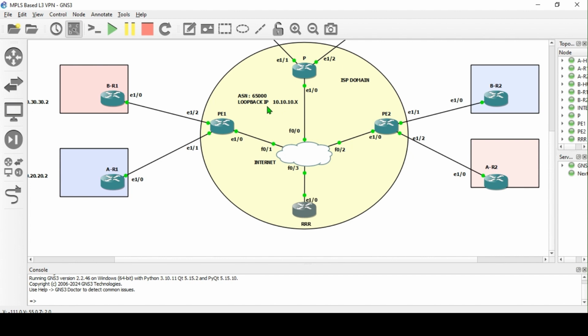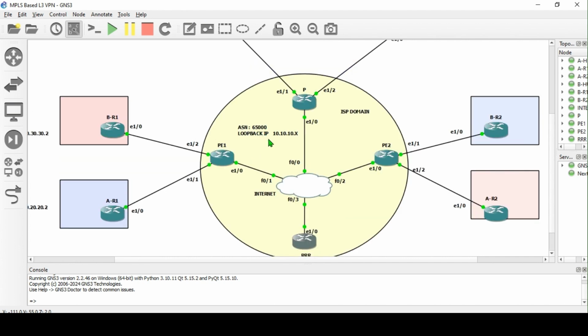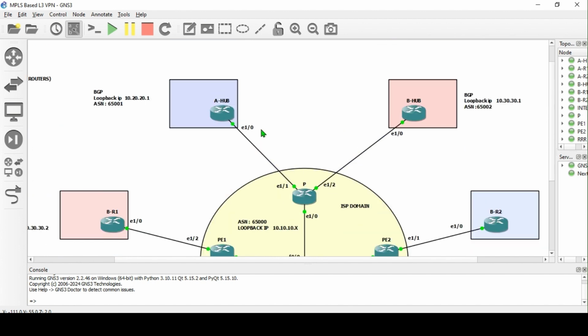If you buy a new version 6 router and log in, you notice the ASN is in the private range. To use the public range, you have to consult your regional internet registry. So when doing your lab, ensure you use the private range, as I did here. All these are private ranges.